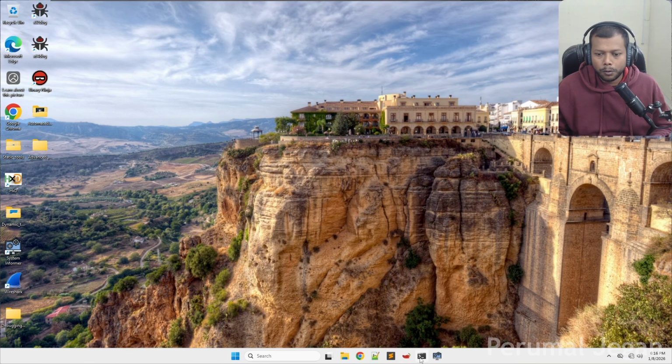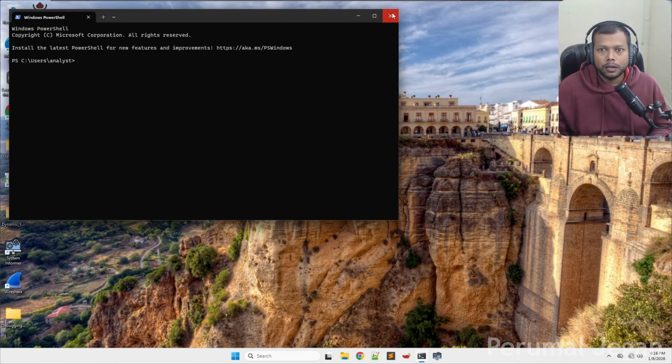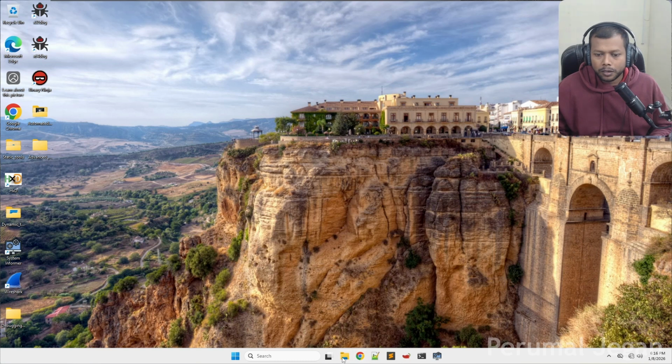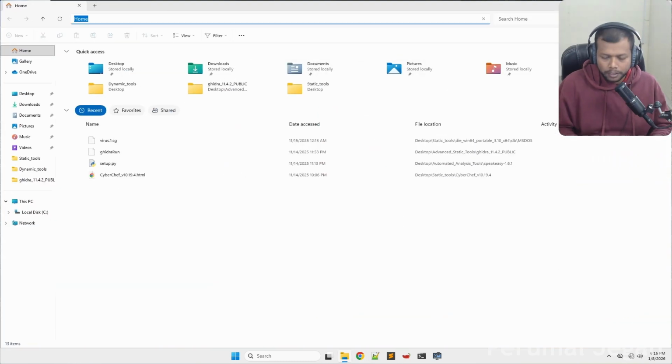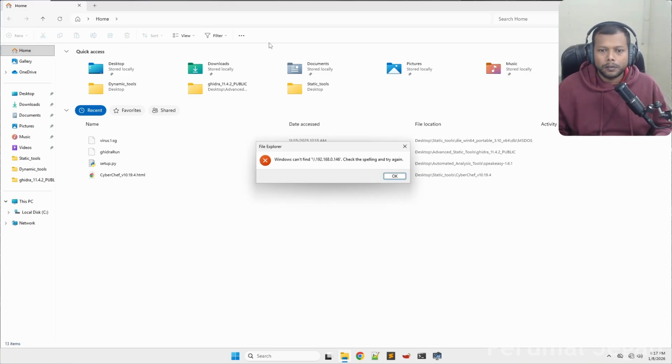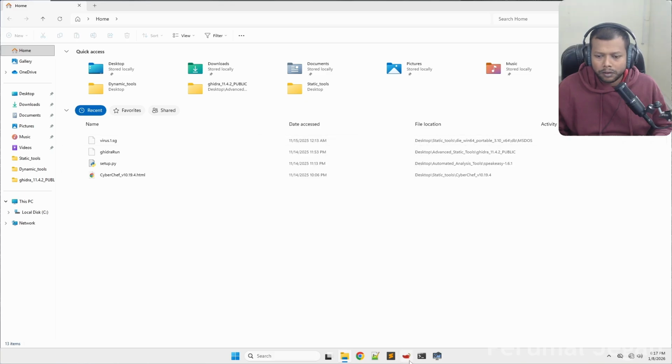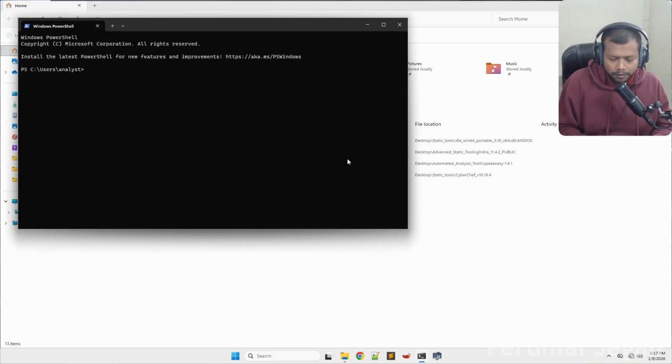Okay, now I can go to the file explorer, and in this tab I'm just gonna type the UNC path, 192.168.0.146. It can't find it. Let's see what my IP config is now.